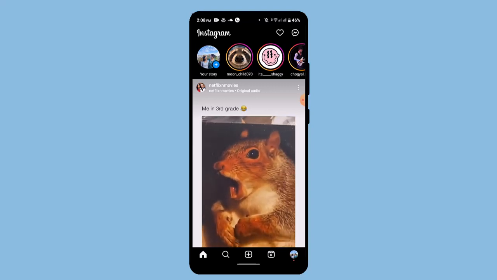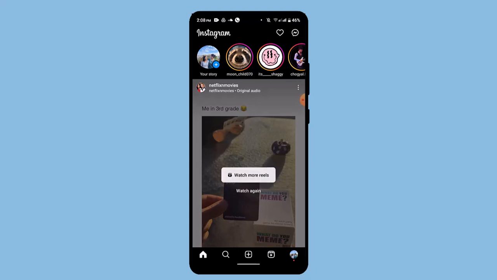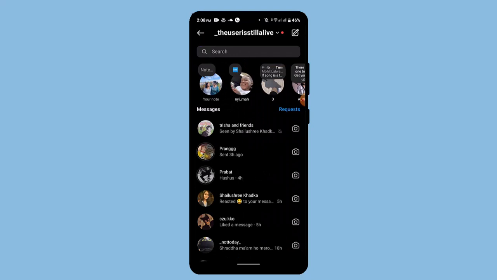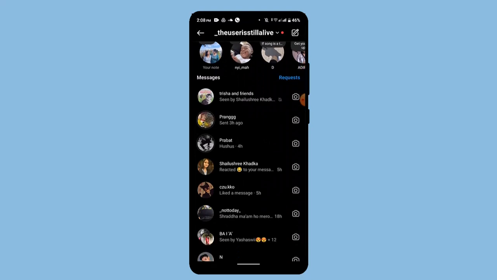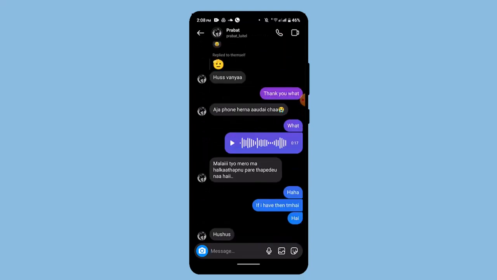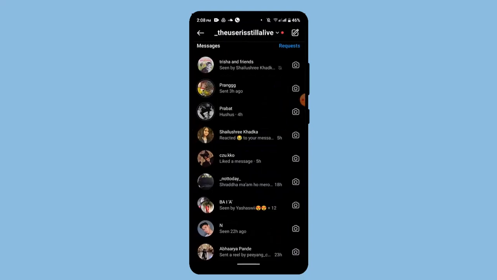So there are different ways of adding someone else's story onto your own story. The first thing is, if the user has mentioned you in the story, then it's going to be very easy for you to upload it. All you have to do is locate the particular chat page, and from there you can go ahead and tap on the add to your story button. As soon as you do that, you'll have successfully added the other story onto your own story.